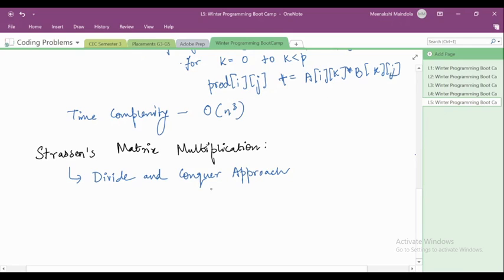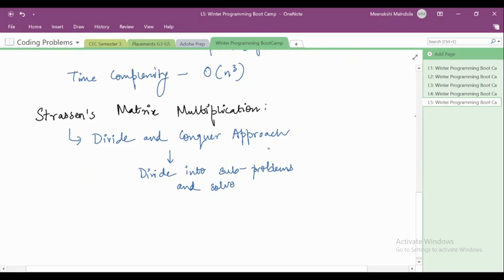That is why it has been given the name of divide and conquer, which is divide into sub problems and solve. So this is the basic agenda of divide and conquer approach.